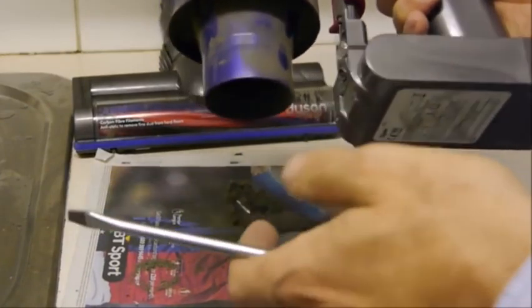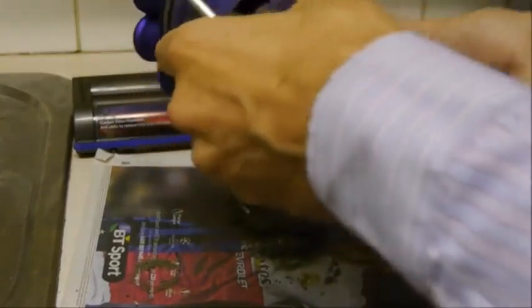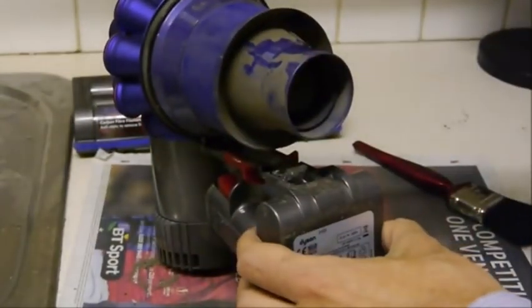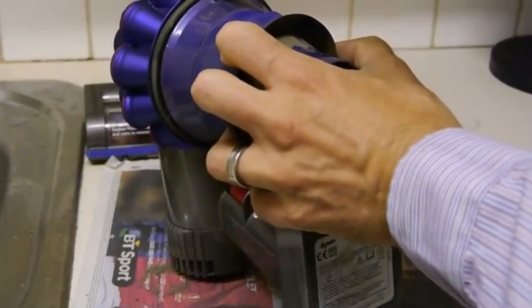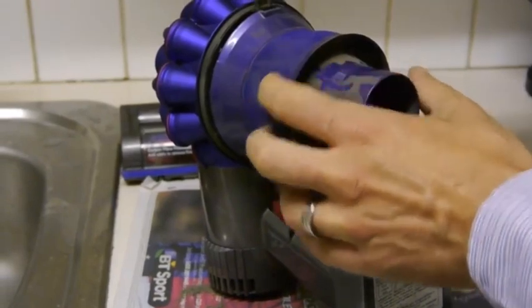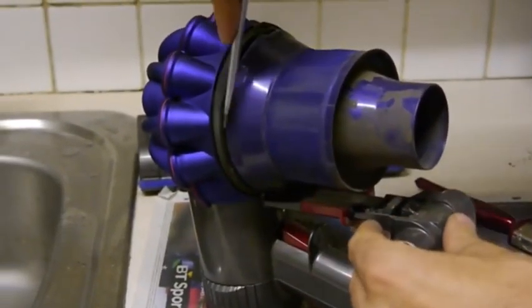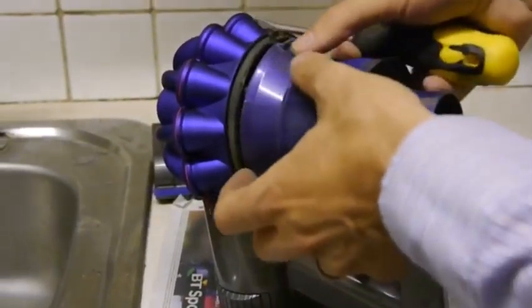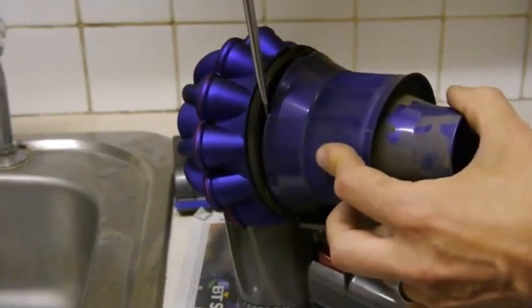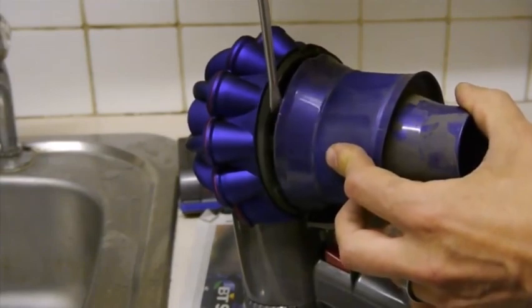Now for this next bit, this can be quite fiddly, so you normally either need a small screwdriver or possibly a knife, but be really careful. And what I want to try and do is to remove this bit. So, to start off, to try and get the screwdriver in there. And what you want to try and do is, there's lots of little clips around here, and you just want to try and remove this top plastic part. So just be really careful, if you just work your way around.